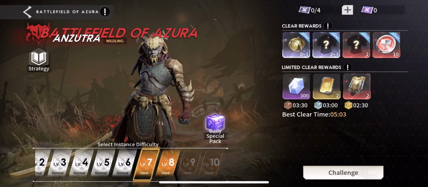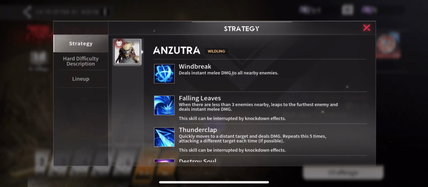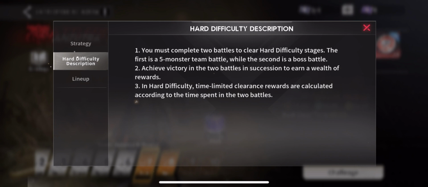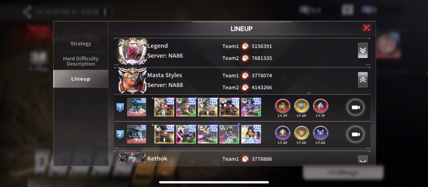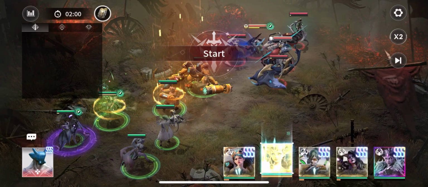So here we have Battlefield of Azura, and I beat the level 7, and of course they have a new feature here where they show the lineup. Maybe it's been here, I never really paid attention to it. And as you can see, my team is one of the teams that beat it.